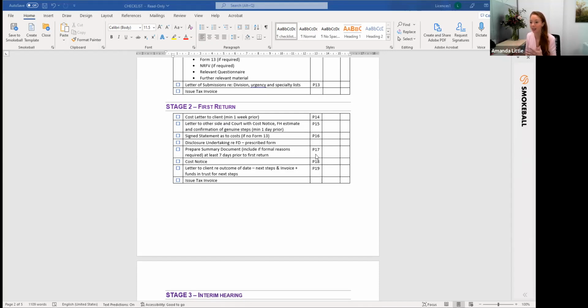And what it means is that no matter who attends, whether or not it's yourself, a junior in your office, or you're sending another solicitor at your office, you would be able to say to them, look, the prepared summary document is sitting on the file. Let me show you what that actually looks like, because it's quite useful. It also helps you prepare for each of the matters and before you attend court. I'm just going to show you that.